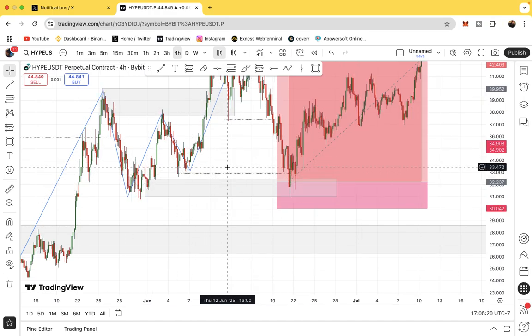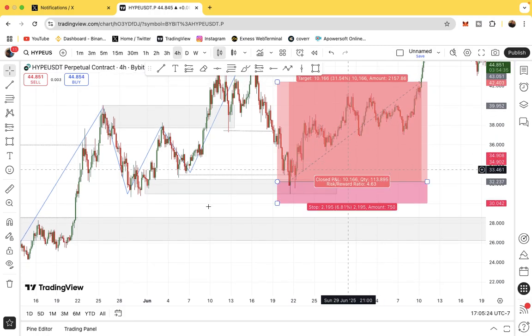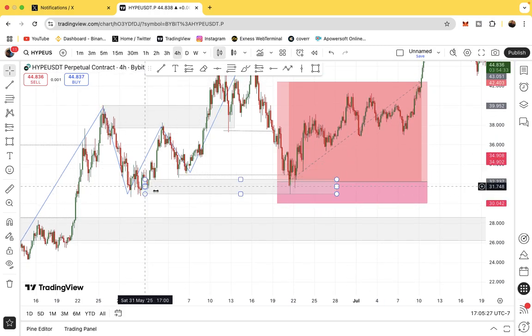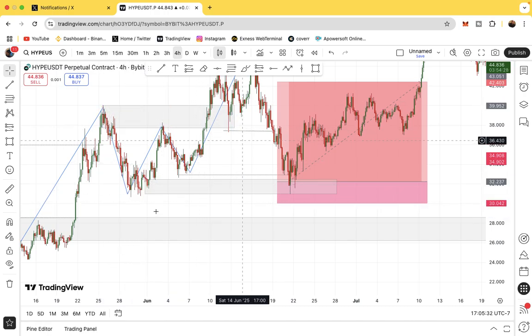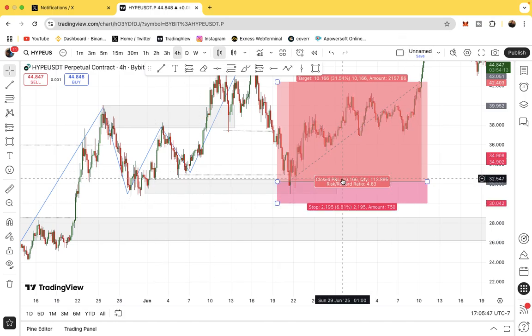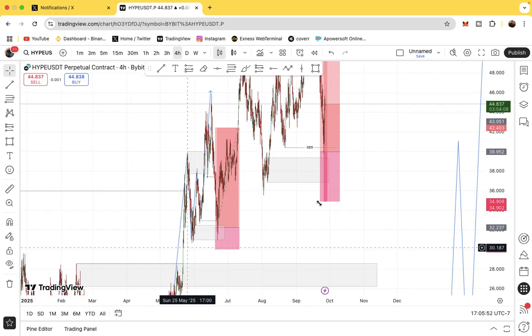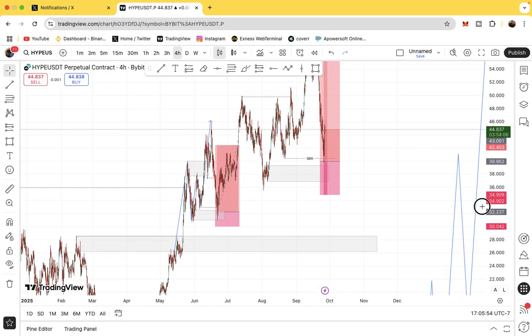So you always want to make sure that you have an inducement, a point that would induce traders, and an unmitigated order block. You can see that this order block we have here is unmitigated. We already have a couple of inducements, then we have an unmitigated order block. The market is going to come, take out all of this low as inducement liquidity, respect the unmitigated order block and bounce back up. So that was how I caught this first trade. Now let's look at the second trade.